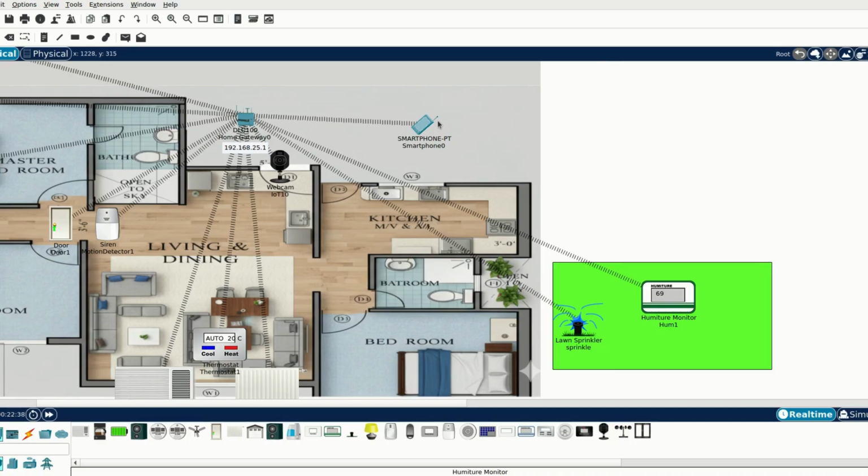We can control it from our smartphone, but to make it fully automatic we have to use a motion sensor. We will use a motion sensor here. When it detects motion, the camera will be automatically on. So in the configure settings, in IoT server, we have to select home gateway.